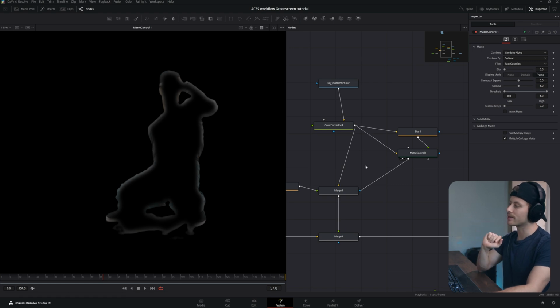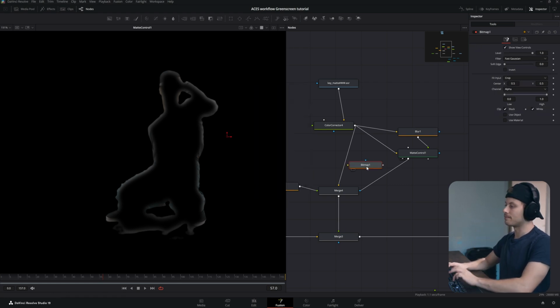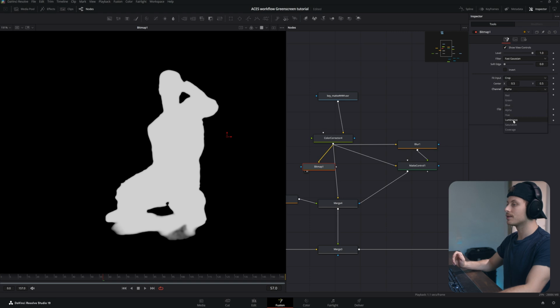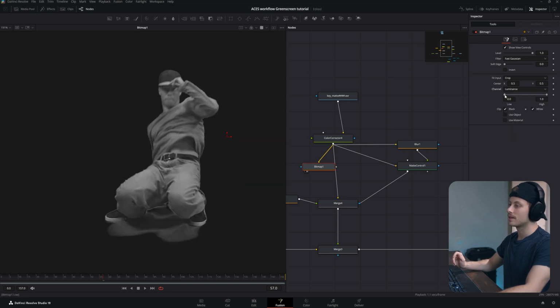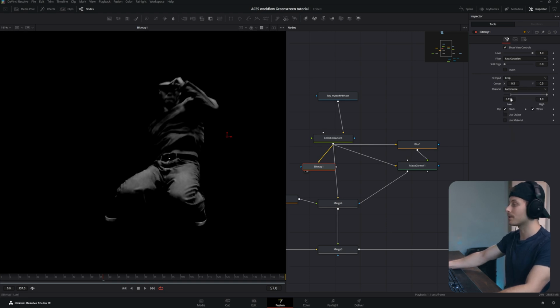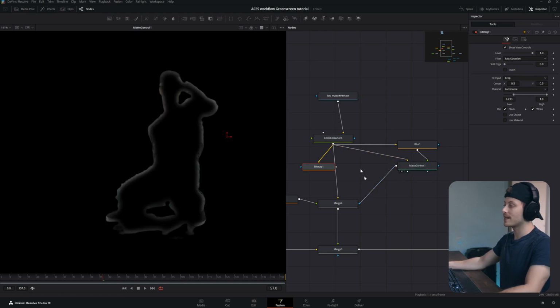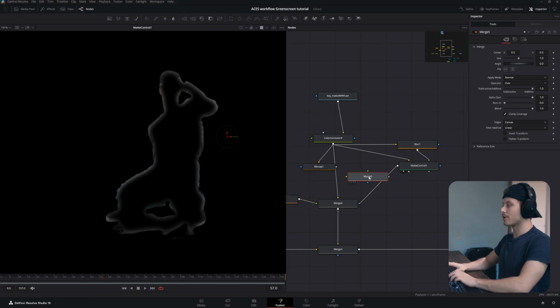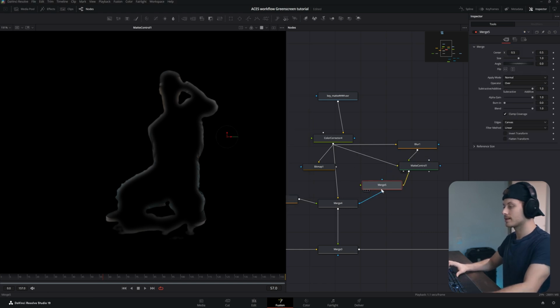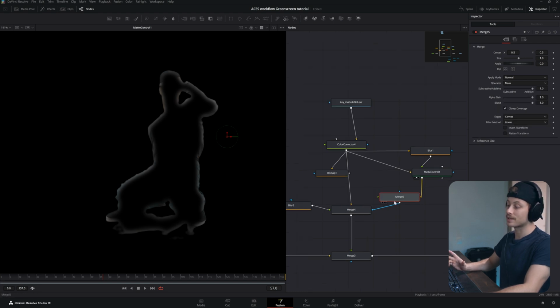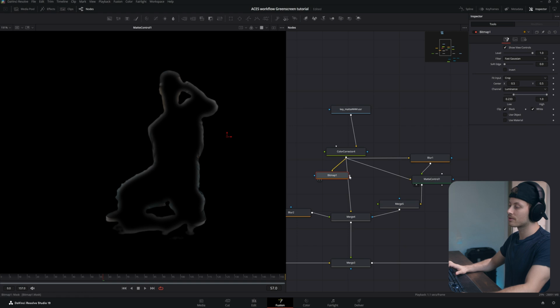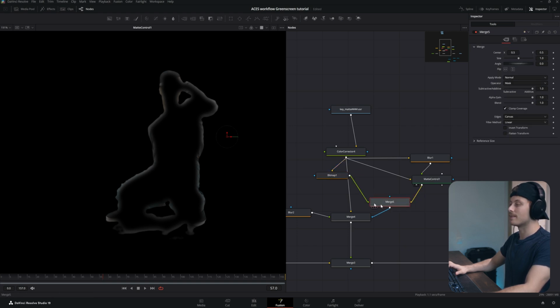I have a neat little trick for this, and I would use a bitmap. And then in the channel, we can use the luminance values. So this way we can clip the values and only show our highlighted areas. And to add this to our matte control, make another merge and add it over here. And then in the merge, I will use the operation to mask. So we mask out instead of adding it. Then plug the output of our bitmap in the green input. And then it's gonna use the bitmap as a mask.